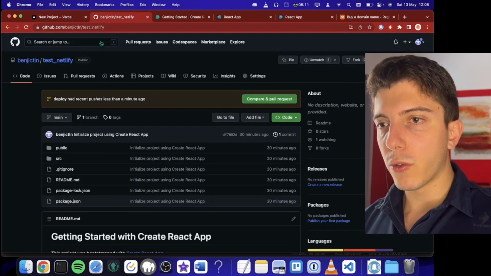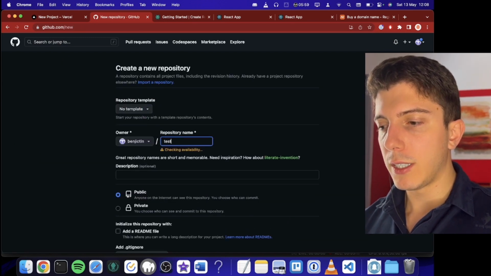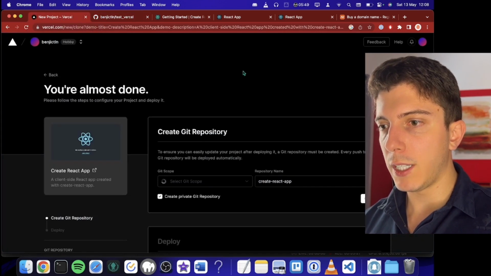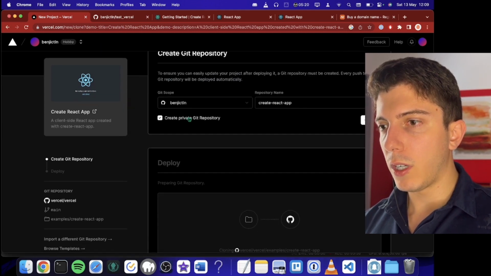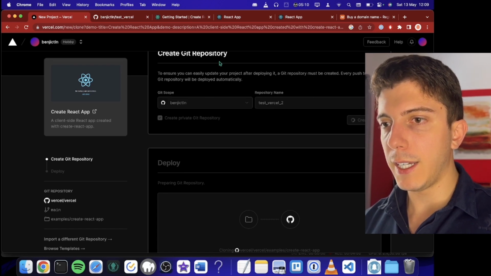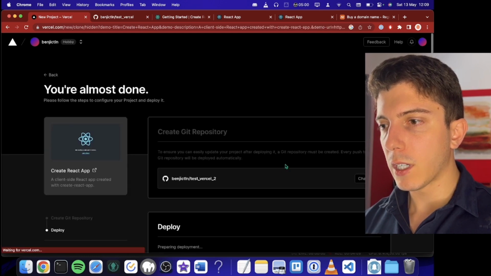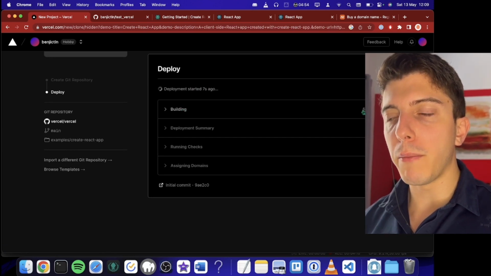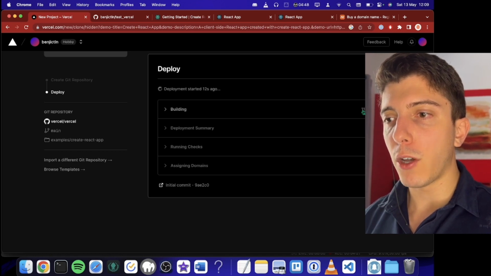Deploy. And I will create a new project just for this one. So a new repository, test Vercel. Okay, just create. It was created and now here, test Vercel. Okay, install. I don't know why. Okay, test Vercel 2. We'll just create it. Okay, it is being created. So it is cloning the repository from Vercel. Okay, and now it is building the project. So it will take maybe 30 seconds. And once it is built, it will just be available online.